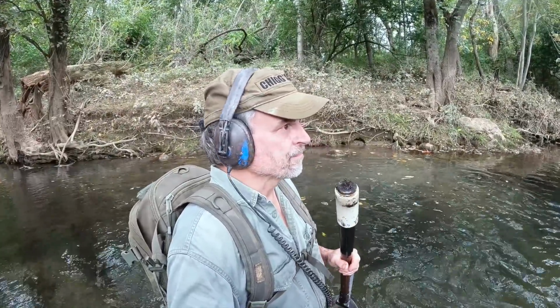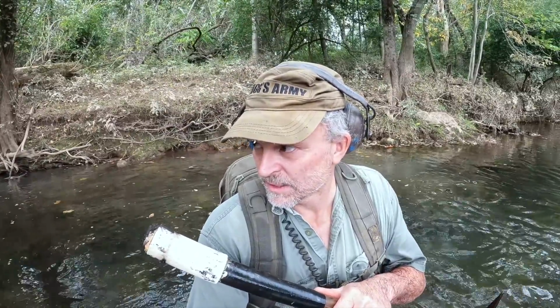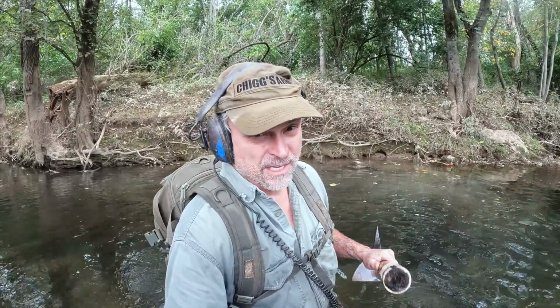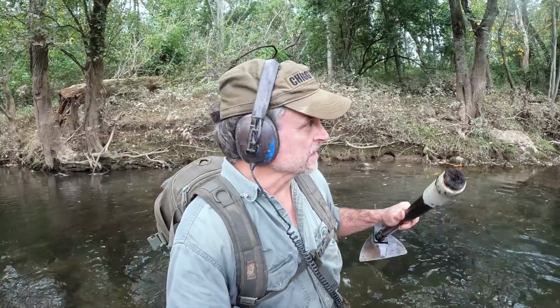But I got to thinking, if that is a caisson, which is downstream about, I don't know, 70 feet, this could be where it was pushed in. And all the cannonballs are right here at my feet. Of course, cannonballs aren't going to go anywhere. They're going to hit the bottom and just lay there no matter how bad the flood. But the wagon itself is going to get picked up by the currents and that swirling water that's 15 feet above our head and dragged down just a little bit. Maybe just that distance. This is a cannonball, man.